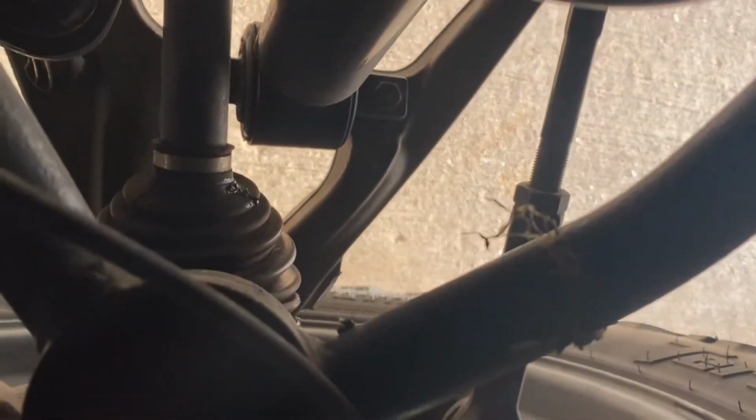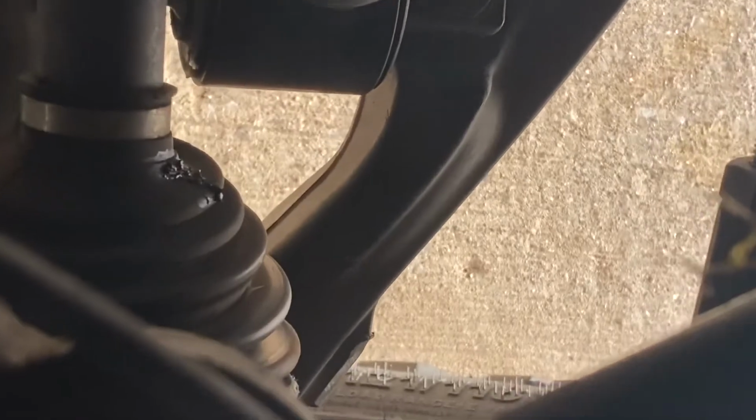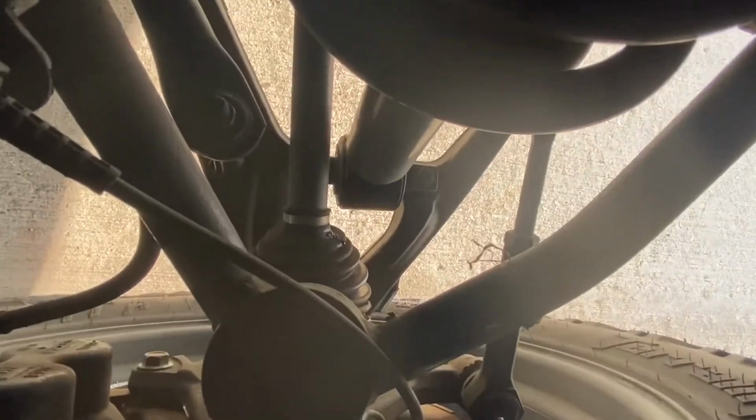So I'll show you kind of what it looks like now. It's not as bad as what it was the first time and the second time I replaced it. This is going to be my 3rd time. Yes, just a little tear on the boot. The way I could tell is just a lot of rubber buildup. But hold on, let me show you guys here. In here you'll see, well, that's perfect. Obviously I have a tear in the boot, so that will have to be changed.